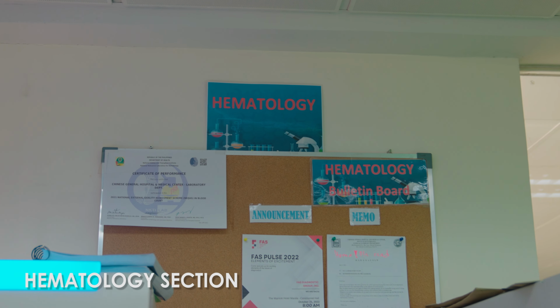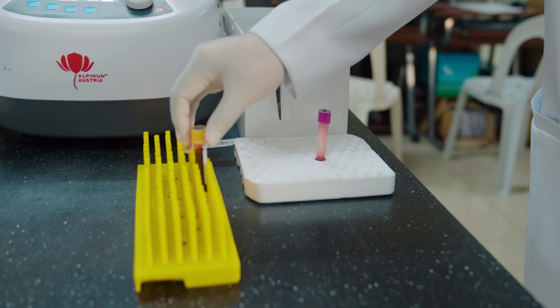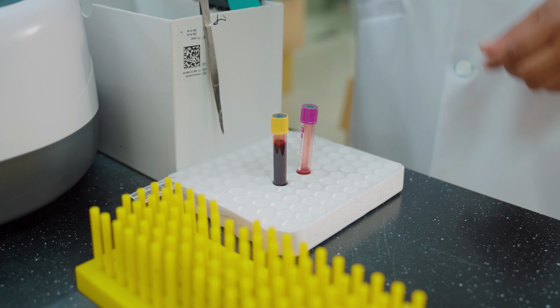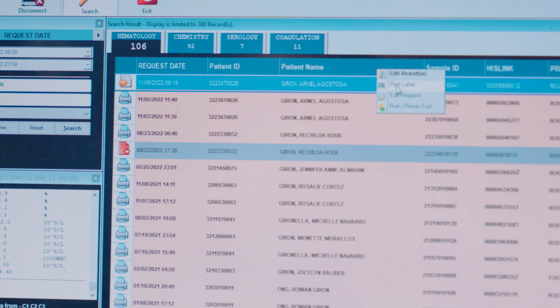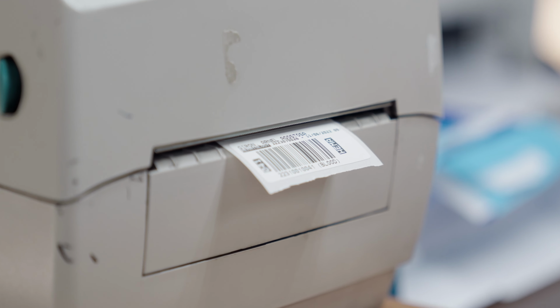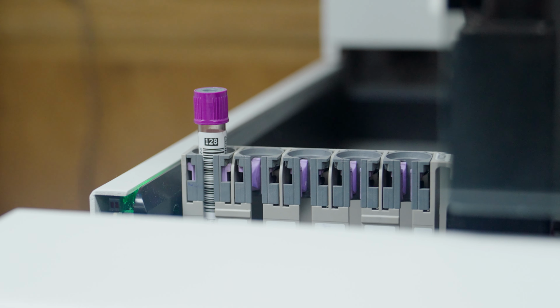Hematology section performs routine and special tests on the components of whole blood, such as the red blood cells, white blood cells, and platelets. The section also performs cell counts, differential counts, and other microscopic examinations of cerebrospinal fluid, or CSF, and other body fluids. The test determines bleeding disorder, anemia or dengue, coagulation abnormality, inflammation, malaria, leukemia, infection, and more.